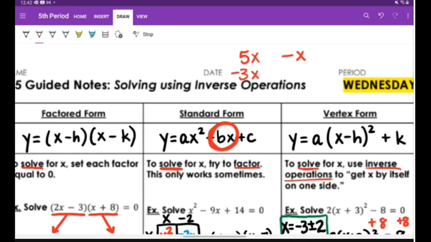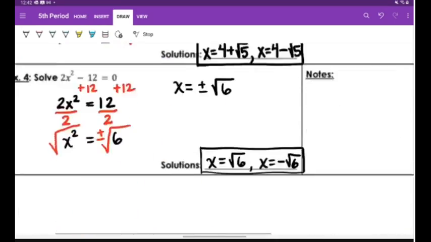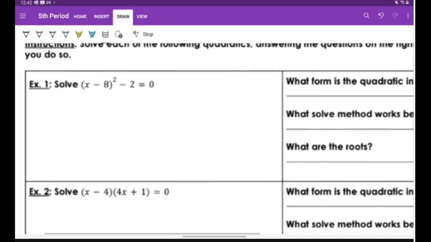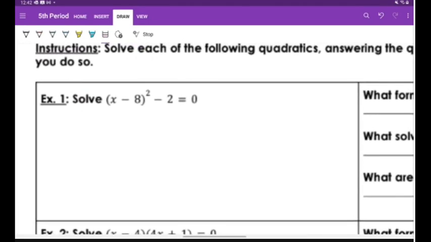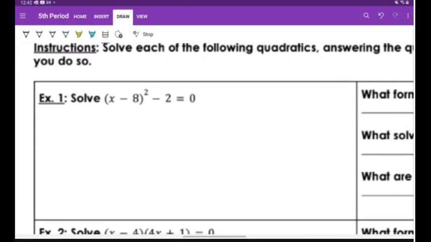Vertex form and factored form will always have some kind of factor in them, and vertex form can have a number being added or subtracted on the end. So just a few little differences and similarities among these forms that we're going to have to keep in mind and look for as we're identifying them throughout today's examples. So go back down to Thursday's page. Take a closer look at this quadratic equation. Which of the forms does this resemble?